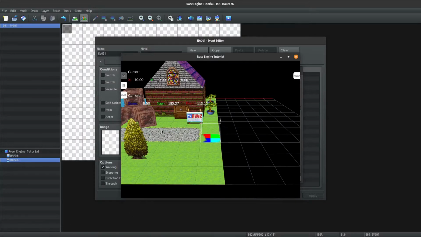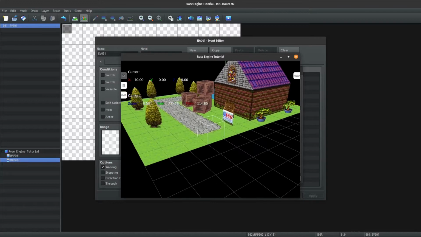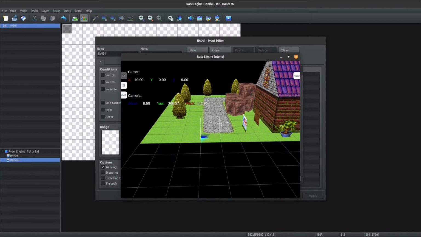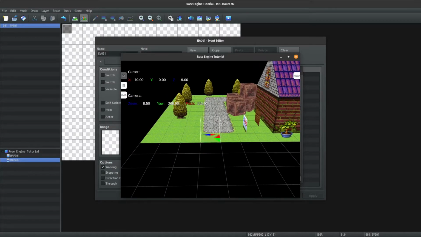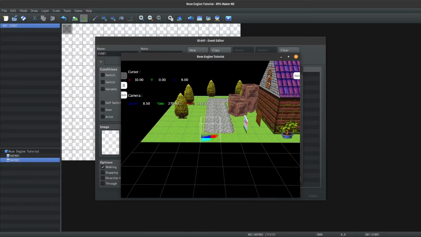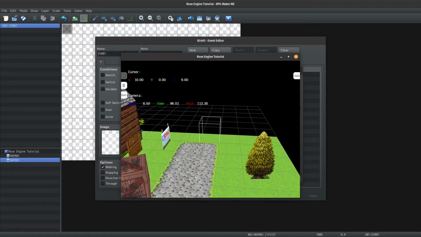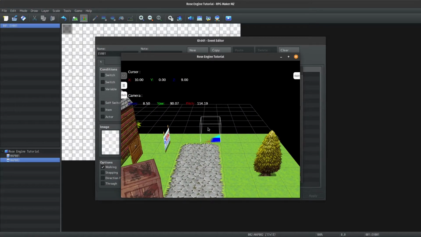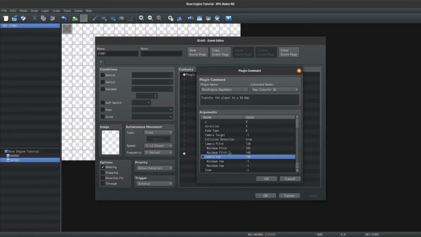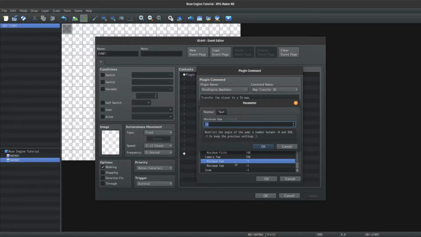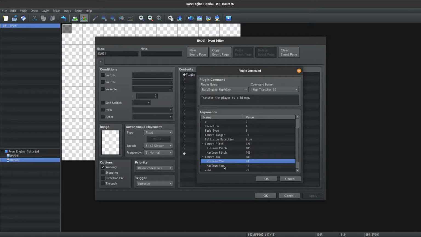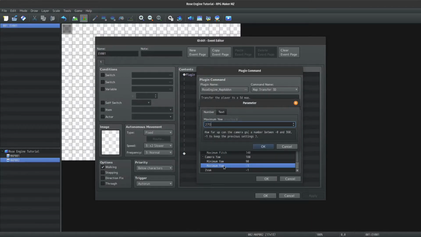And then for our minimum and maximum yaw, you can adjust this as well. So let's say I want to clamp the yaw between 270, which is a 90-degree angle here, and maybe 90, right? So we can clamp the yaw between these 2 points, and it's really easy to set up. We just set minimum yaw to 90 and the maximum yaw to 270.